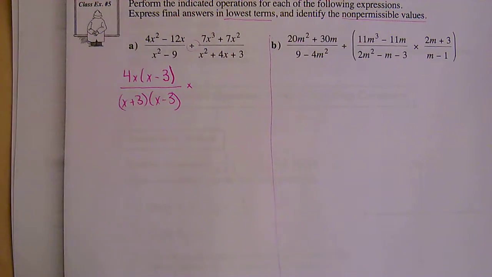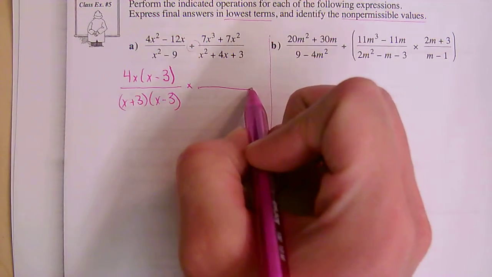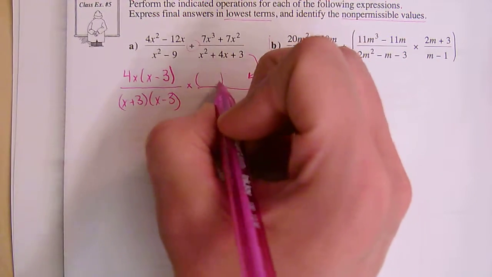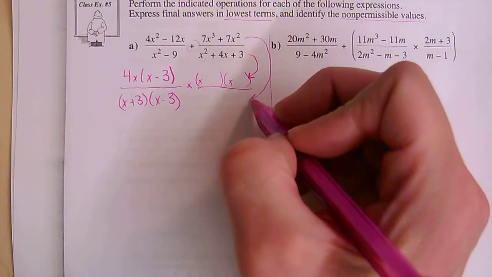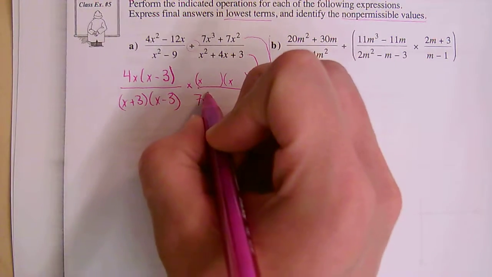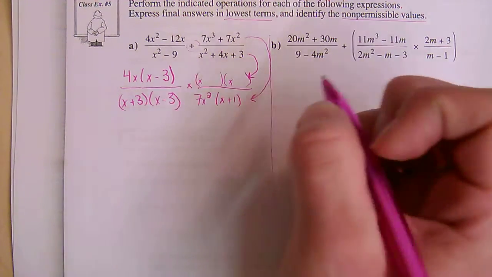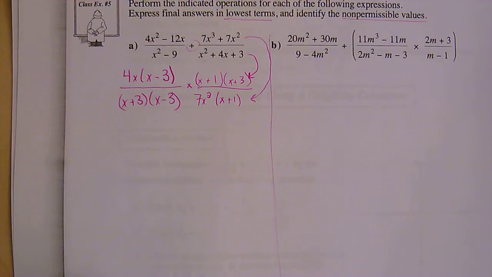Okay, so your first expression, your first term should be factored like that. And if you wanted to factor the way it was here, but we might as well flip it. So I'm going to put what was in my denominator there in my numerator, and I know it's going to be some binomials, and then that's going to come down there. Okay, so then that's what you should have factored out.